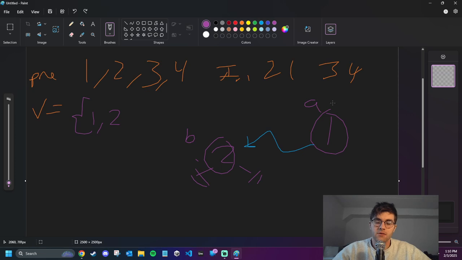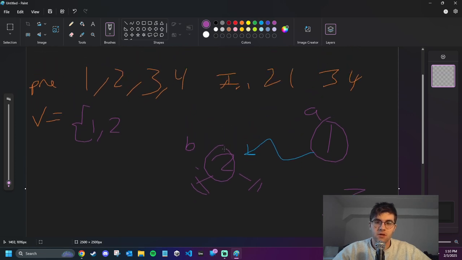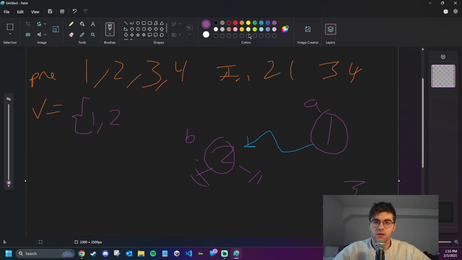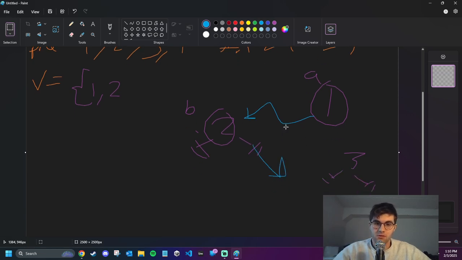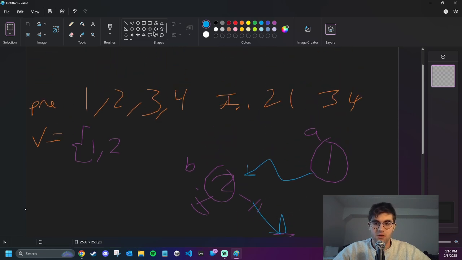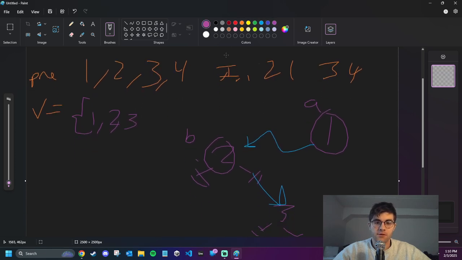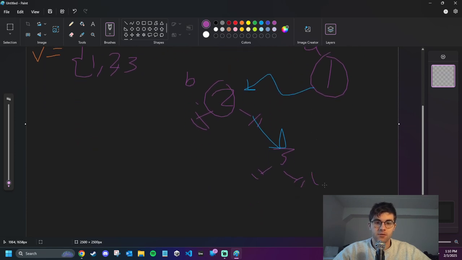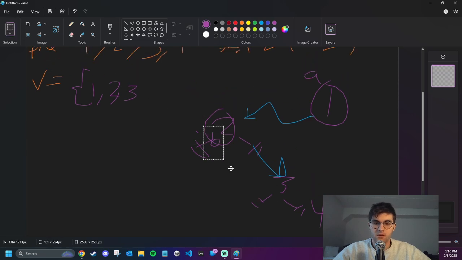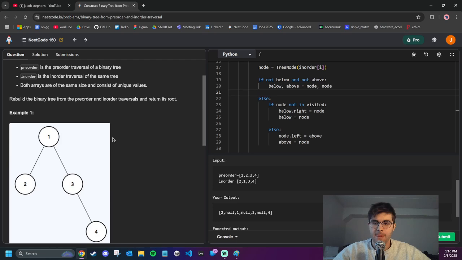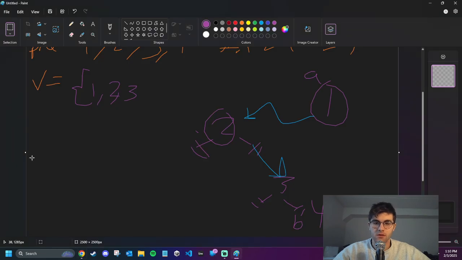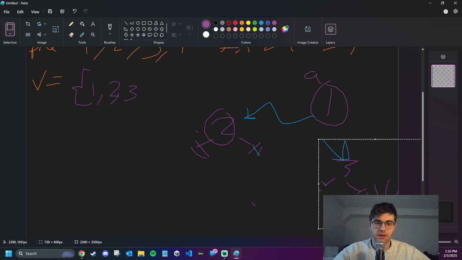Now 3, so we create a node 3. 3 is not in visited, so we put 3 here, and then add it to visited. Now 4 is not in visited, so we'll put 4 here basically. So we have a tree that's 1, 2, 3, 4. Instead it should be 1, 2. So 3 should actually be here.